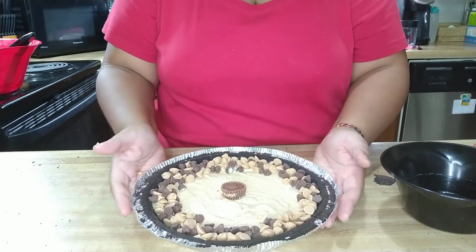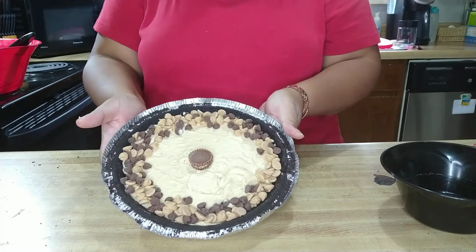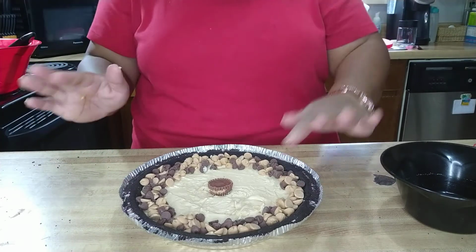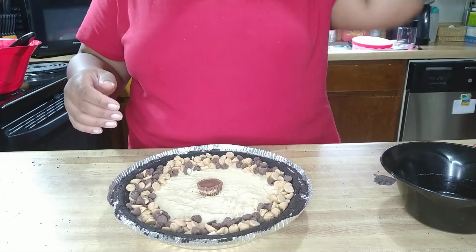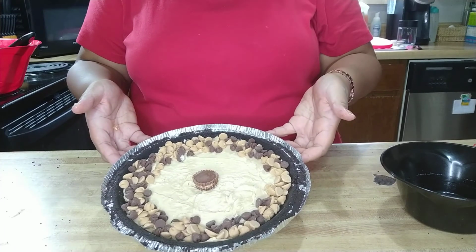Alright. And this is a homemade peanut butter pie. So, it's complete. All you have to do, like I said, once you're finished, is immediately put it in the freezer or the refrigerator for like a couple of hours. And you'll be ready to serve.